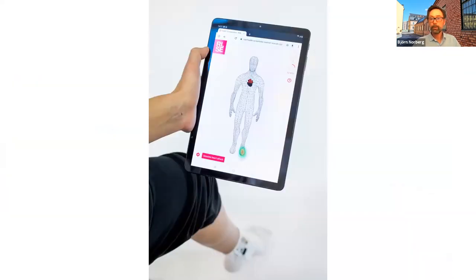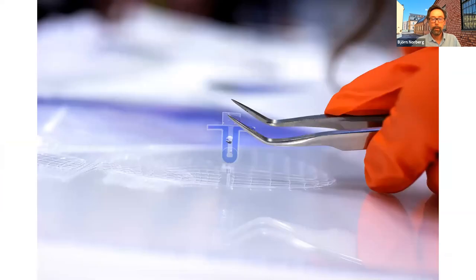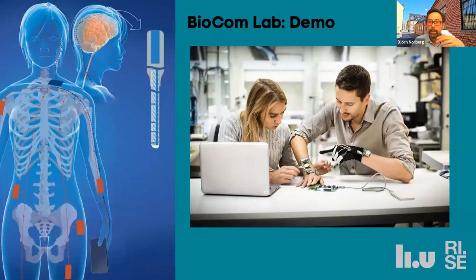In case you're about to have a heart attack because, for various reasons, you have a poor heart, you've had cancer surgery, etc. The little ion pump is an electrophoretic device which might be implantable to very specifically deliver drugs to specific areas in the body. And in combination, you can take all these sensors, put them on the body, inside the body, and create networks. And we are flying high, we're aiming very, very high. In this case, we're looking at treating epilepsy, or ideally detecting some kind of marker before the seizure happens.